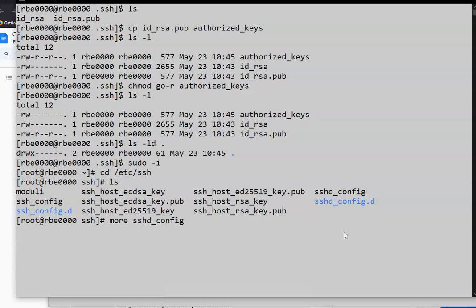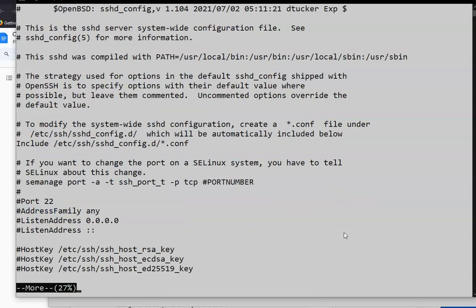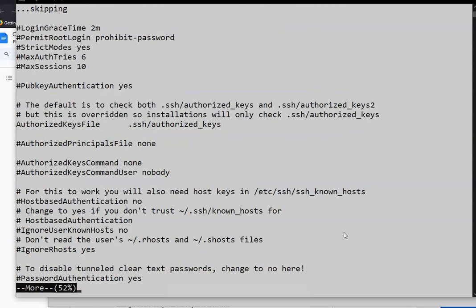And two things we need to change in here. We'll do it in two separate changes. One, we need to disable root login, and we also need to disable passwords. So we look at this file. There's a PermitRootLogin, and if we look, the setting is grayed out, is commented out, which means this is the default setting, and it says prohibit-password. So that means root will be allowed to log in with keys, but we don't really want that either. So we're going to make a change to that.